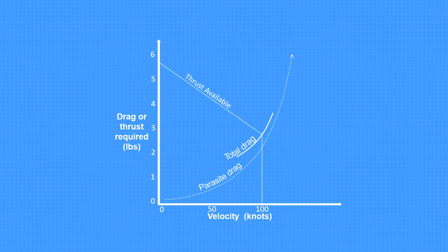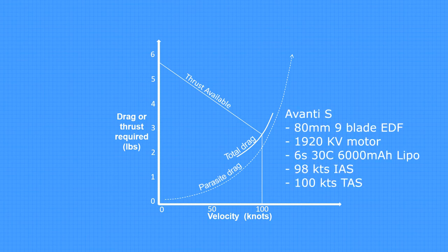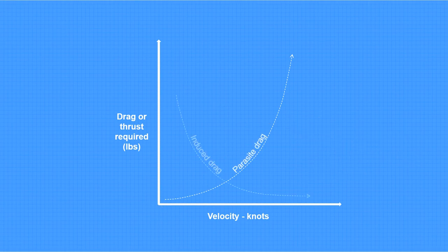I have taken my stock Avanti up to its nominal design speed of 115 miles per hour, or 100 knots true airspeed, which is the point where the thrust available curve hits the drag curve at just under an estimated three pounds of total drag. If I had batteries with a better C rating than 30 that didn't sit unused in my basement for three years, I'm pretty sure I could have broken this drag barrier and added a few more knots. But I'm more interested in aerobatics than speed, and second only to that is greasing the perfect landing. That brings us to the other side of the flight envelope, which is slow flight. The dominant force here is induced drag. Like parasite drag, it also increases exponentially, but in the opposite direction — as speed decreases.